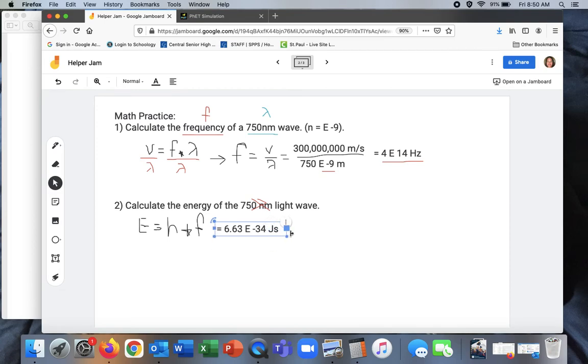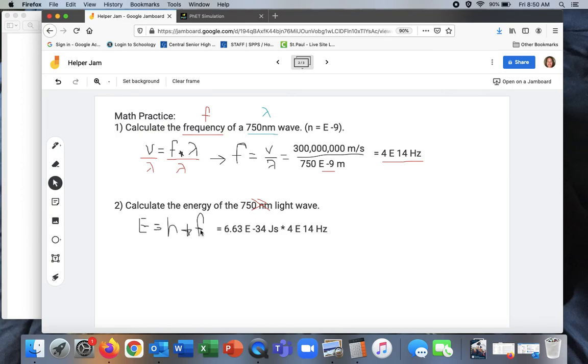So I'm just typing in the number for H. This is a constant. Every time you use this equation, you have to have this number, 6.63 e to the minus 34th joule seconds. So the JS represents units. And when you multiply by hertz, the hertz and the seconds will cancel out. So you'll end up with just joules, which is energy. And that's kind of the point. So again, whenever you're using this formula, you have to have H.